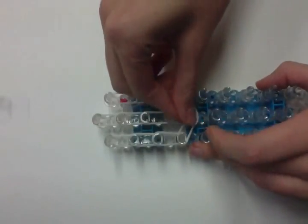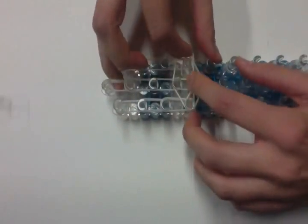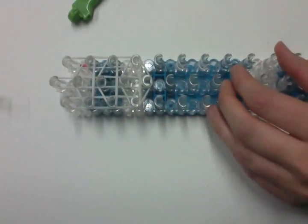Okay, take another white, cap off your end, wrapping it around the peg, creating 5 loops. Now we're taking 2 bands at a time and making our diagonals. 2 here, 2 here, and 2 here. Okay, we're going to work on the stomach since we have enough room.